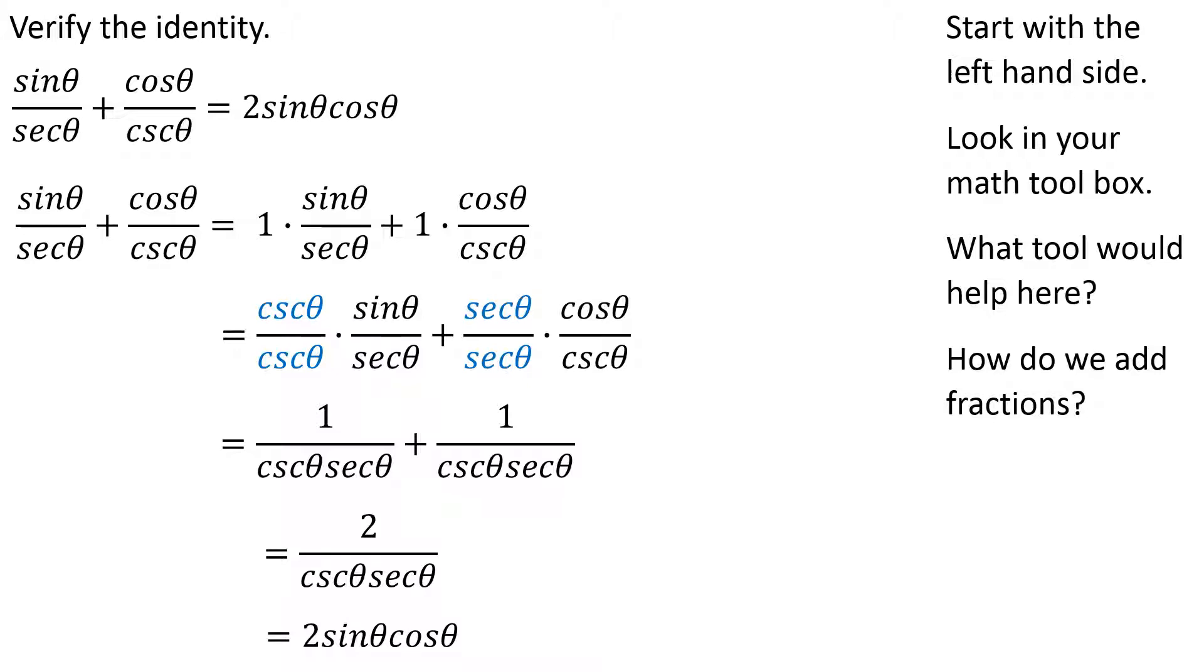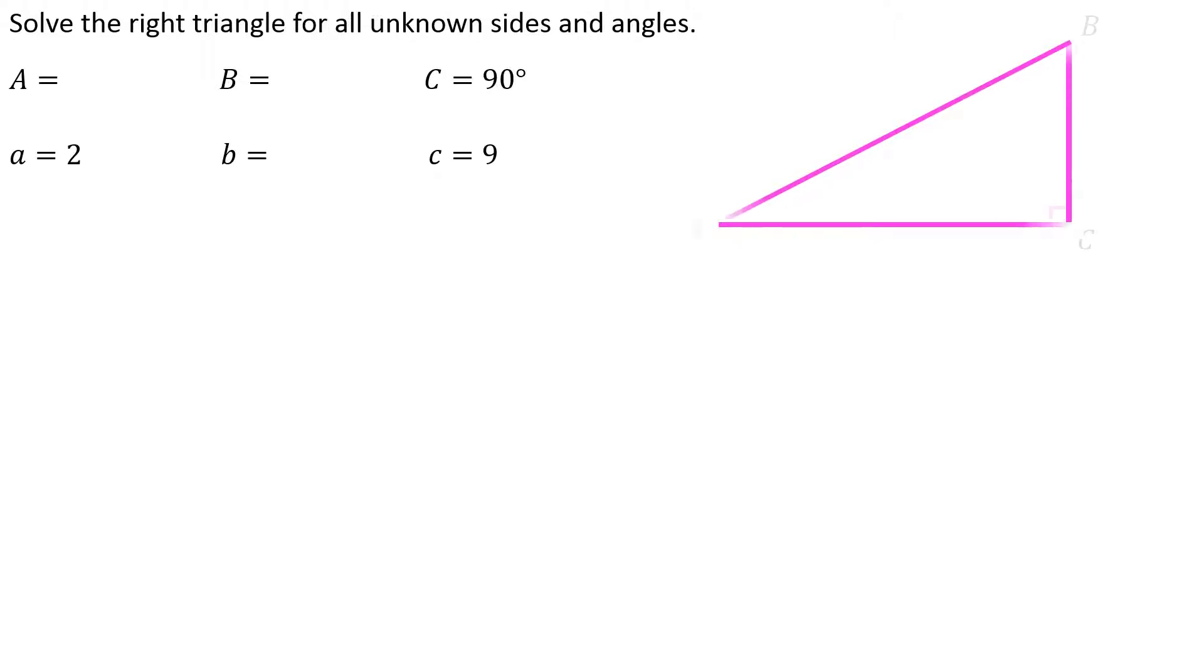Start with the left hand side, go step by step until you can finally manipulate it to be the right hand side. Of course, what if we give you a right triangle that's not a 30-60-90 or it's not a 45-45-90?